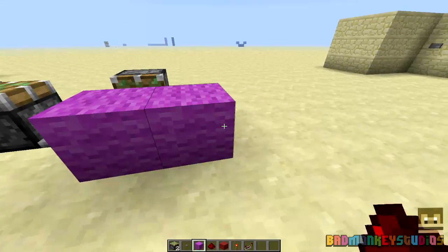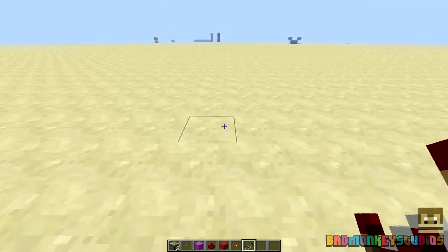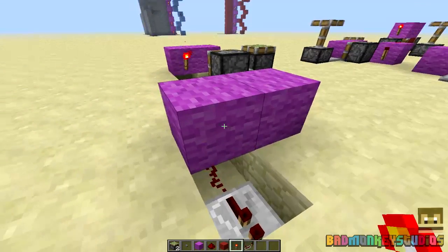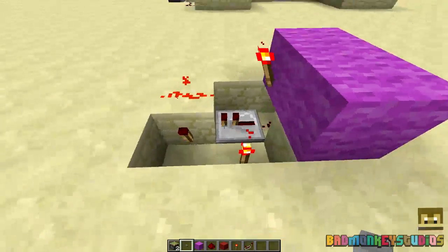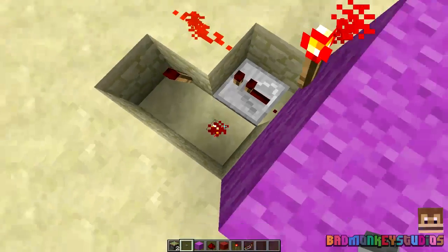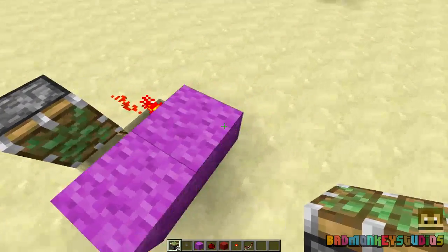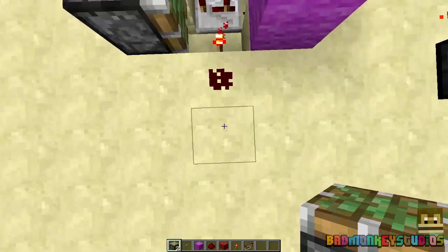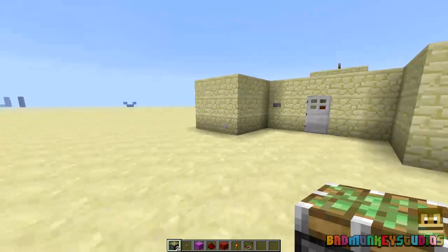And the last one I have to show you here — very quick, it's pretty much the same as before, just go ahead and build this one. We're going to have a setup like this: two blocks there, redstone underneath, torch in there, torch down there, and here. Set this to a three delay, and again, block there. You can keep the block that's here before, like that, and you can put some dust there. It's on, turns off — but of course pistons don't like it because it's a piece of dust, not a repeater.